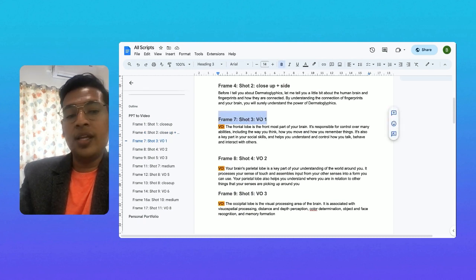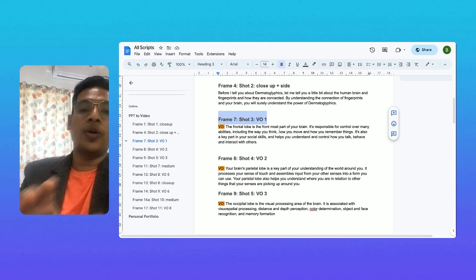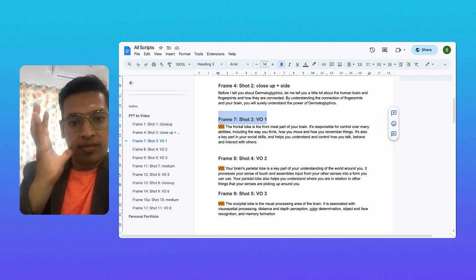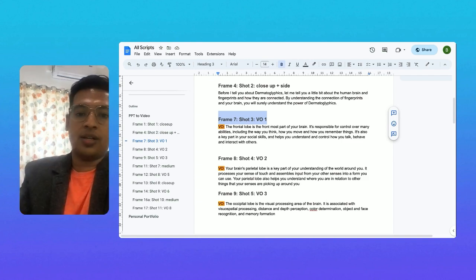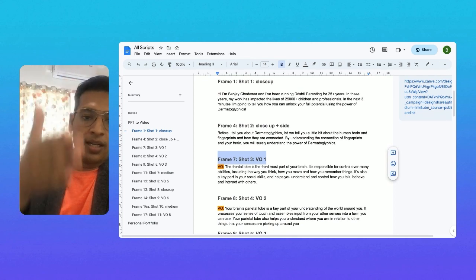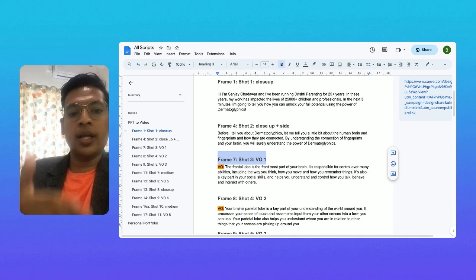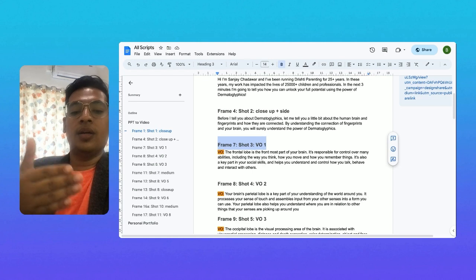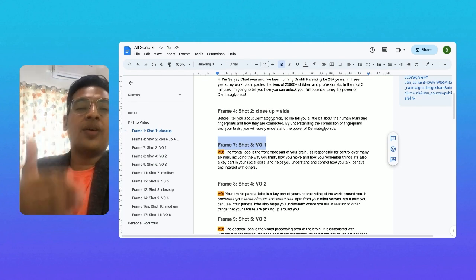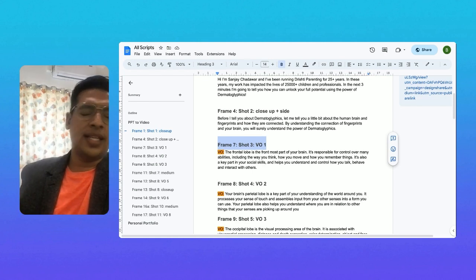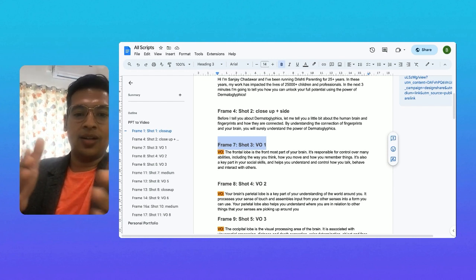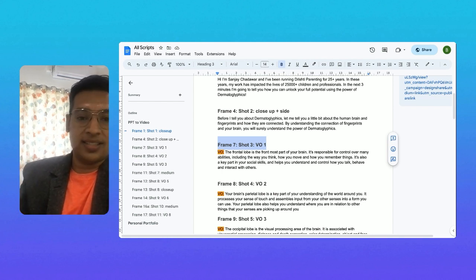You see something different in this. Frame 7, shot 3, VO1. VO stands for voice over, which means that your face or your body or your visual is not required, only your audio is required. But because the script is made in a certain sequence, we are going to record in the same sequence. Two benefits of this: once we record in the same sequence, it becomes very easy for our editing team to refer to this and work on aligning the voiceovers and the visuals, and it just makes our work faster, better, and more efficient.